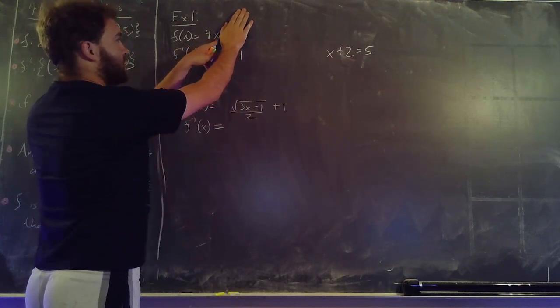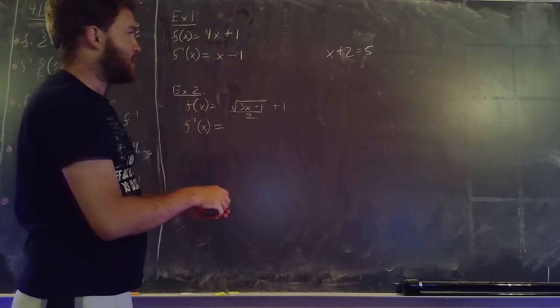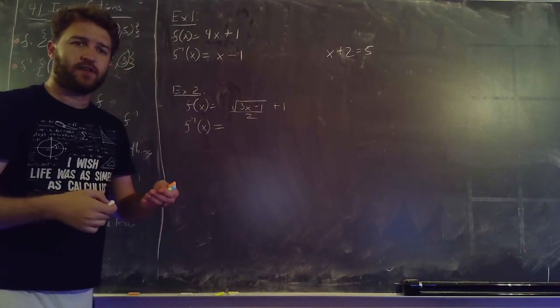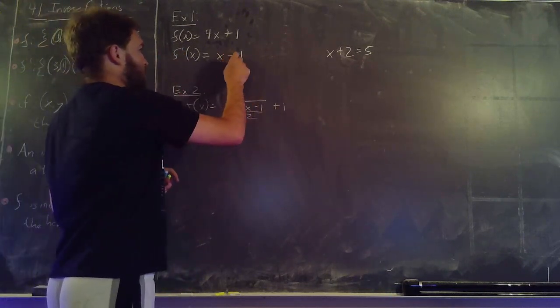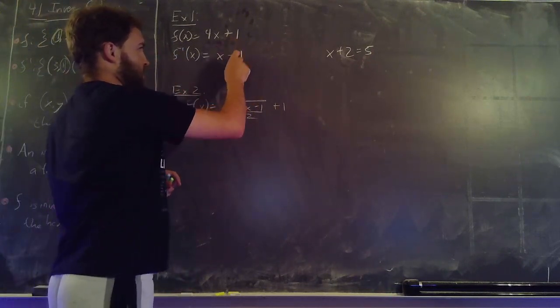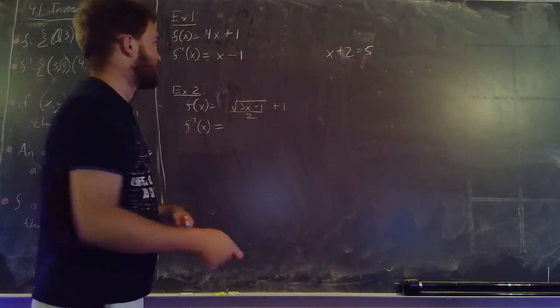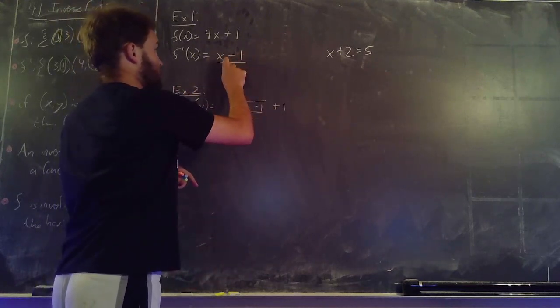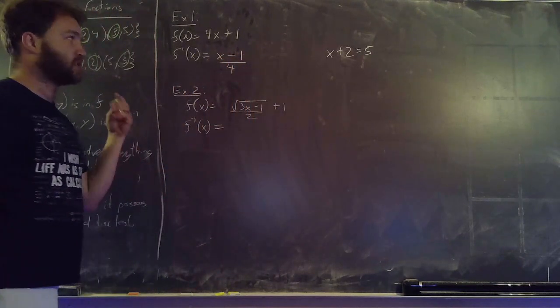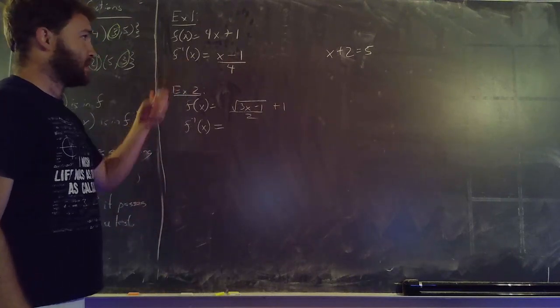First, I picked a number, then I multiplied by 4. The last thing that I did there was multiply by 4, so the first thing I have to do now is divide by 4. Whenever I've already got something written down for the inverse function and I do a new operation, I have to make sure that I do it to everything that's in the inverse function. So I'm not just dividing x by 4, I'm dividing everything by 4. So I have x minus 1, all divided by 4, as my inverse function.